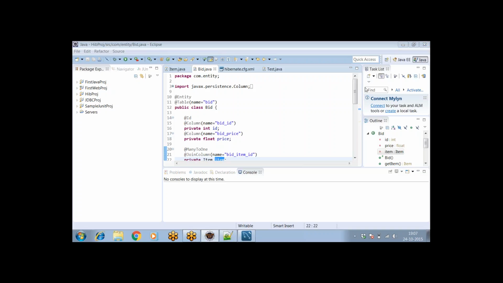Hi Mahesh. Yes, tell me. In the test Java class, whenever we save the object, do we have to save both the item and bid objects, or do we create one object and save it, and then the association will be automatically saved?